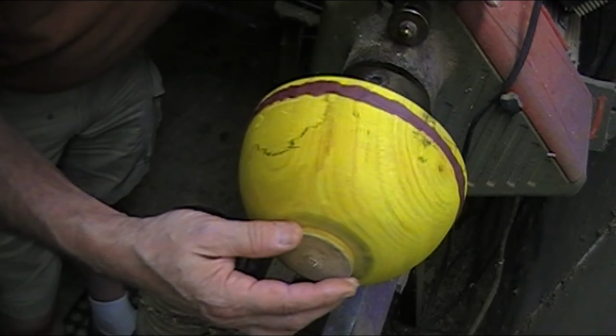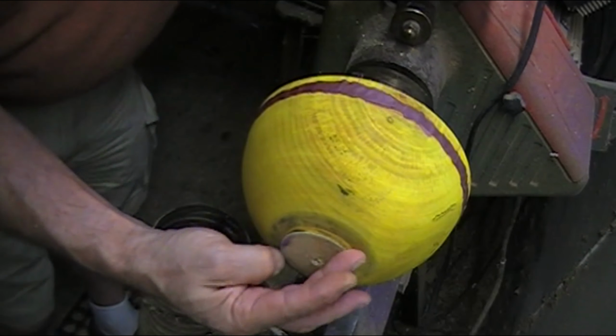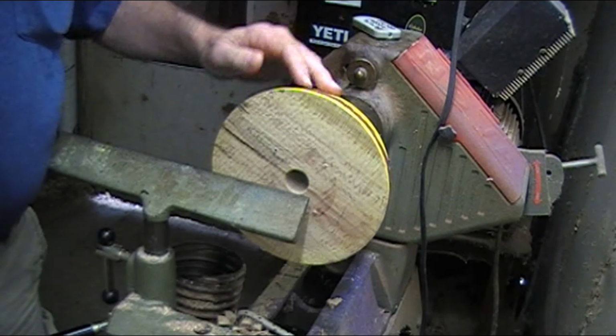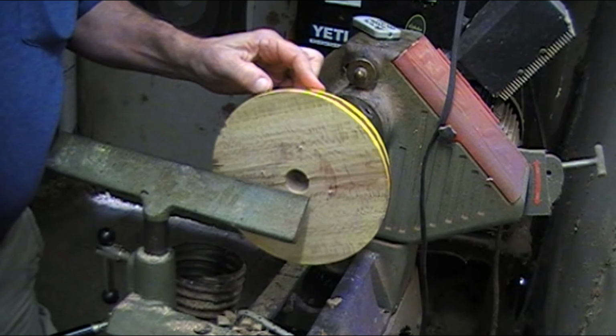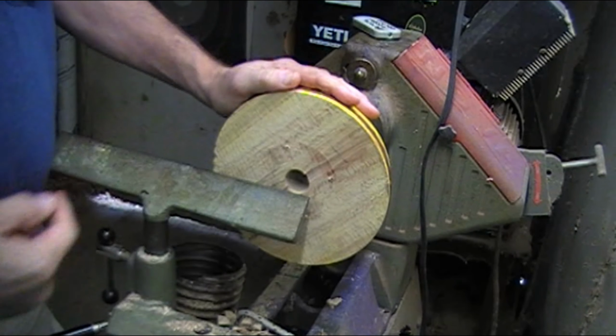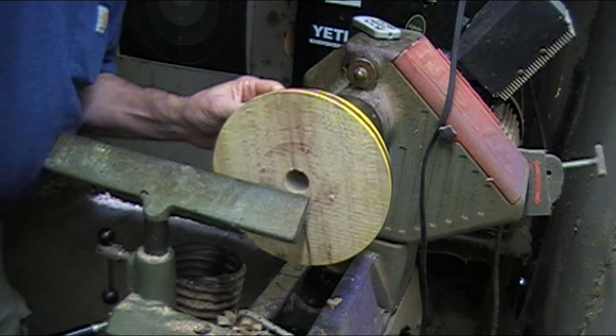Yeah. I don't know. We'll find out. But I gotta let it dry. I'm gonna give it about 3 hours. Alright, well, I waited overnight. It's super, super hard now, so I'm gonna go ahead and hollow it out. I think I got another plan that I wanna try.